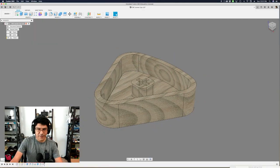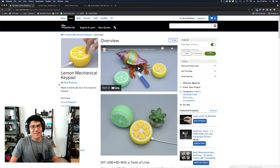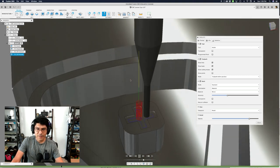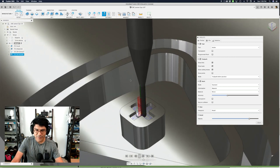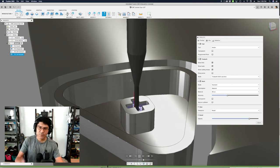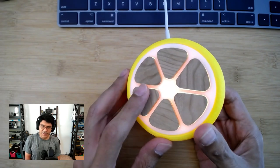Finally, we have a tip from Noe Ruiz and Adafruit on milling out mechanical keycaps out of wood. These keycaps are for the Lemon macro keypad he designed a while back. The tolerances needed to make these keycaps work are obviously very tight, so precision matters a lot. This video is mostly about his toolpath strategy in Fusion 360, and even though I've been working in this software a lot, there was still plenty for me to learn. The result of having these wooden keycaps looks really satisfying.